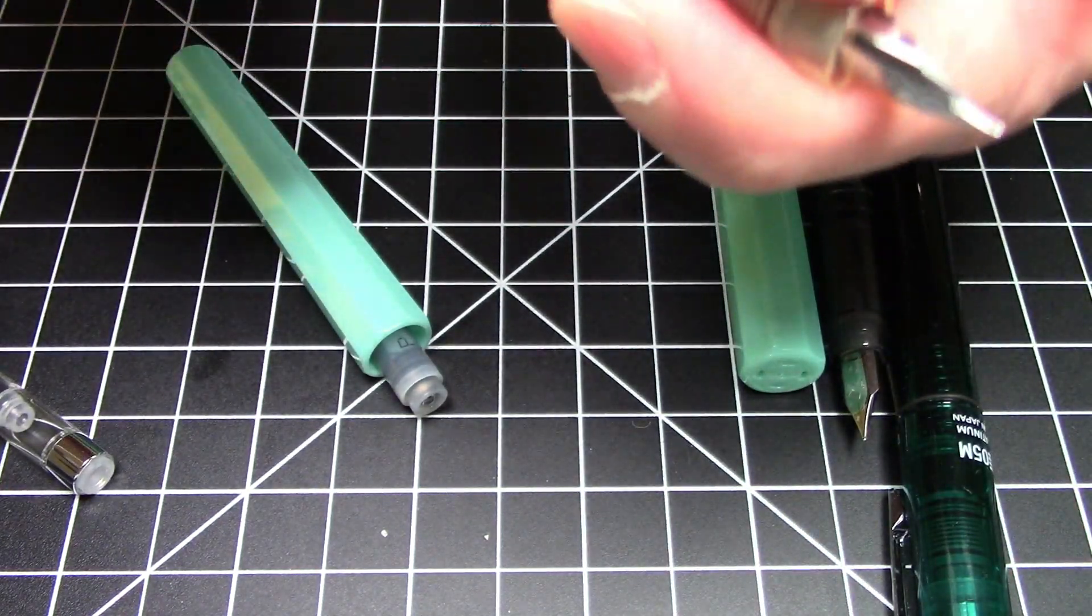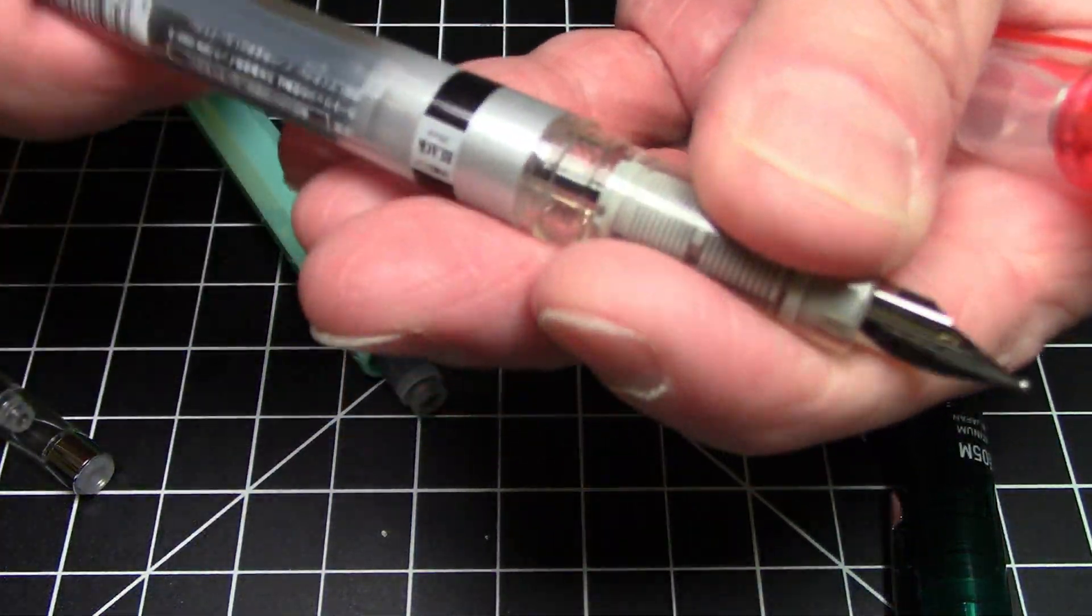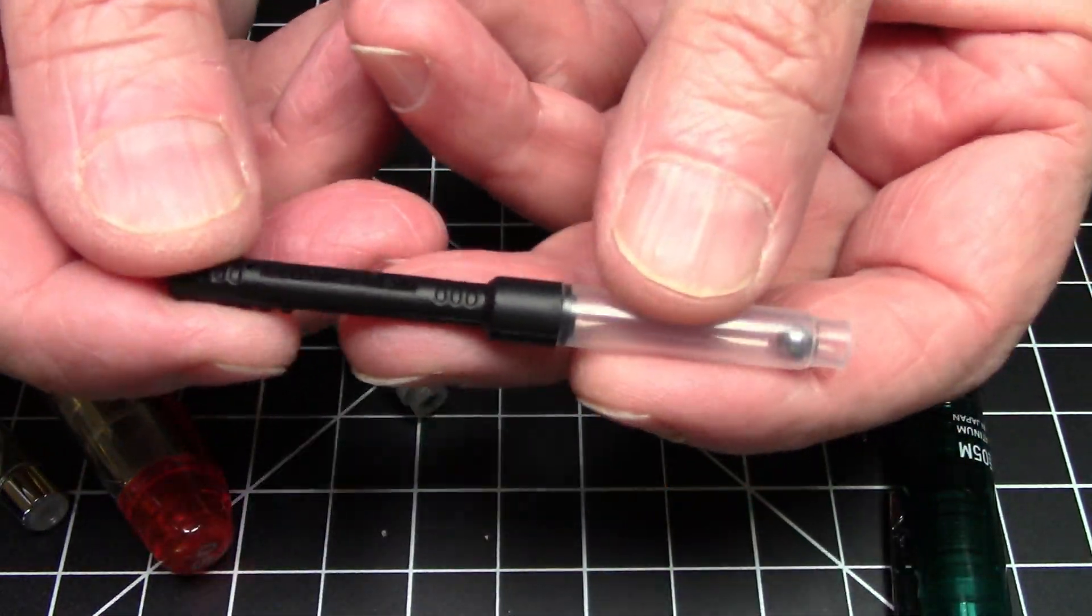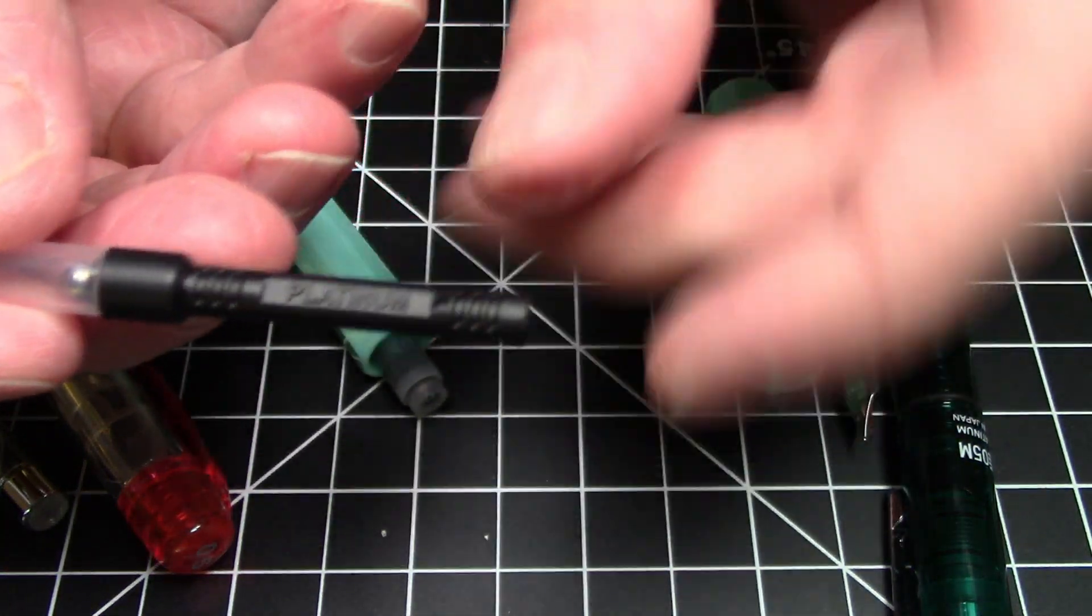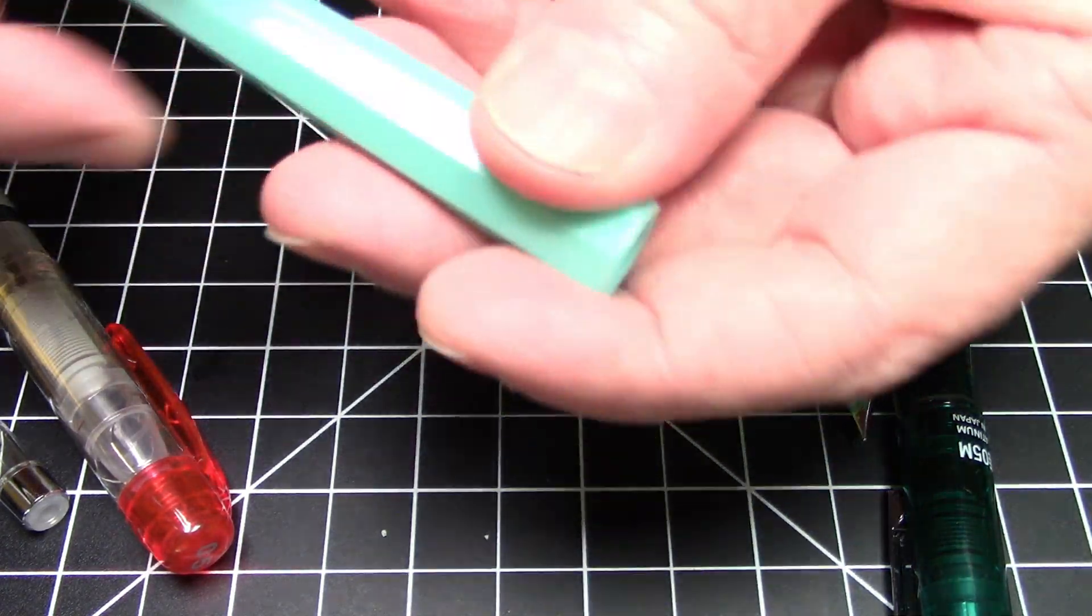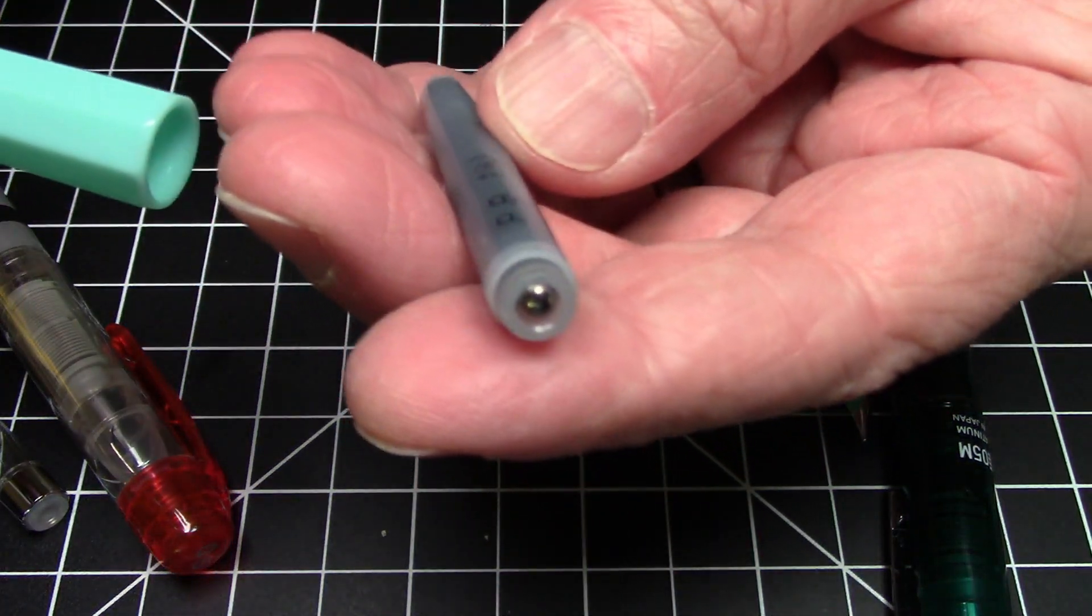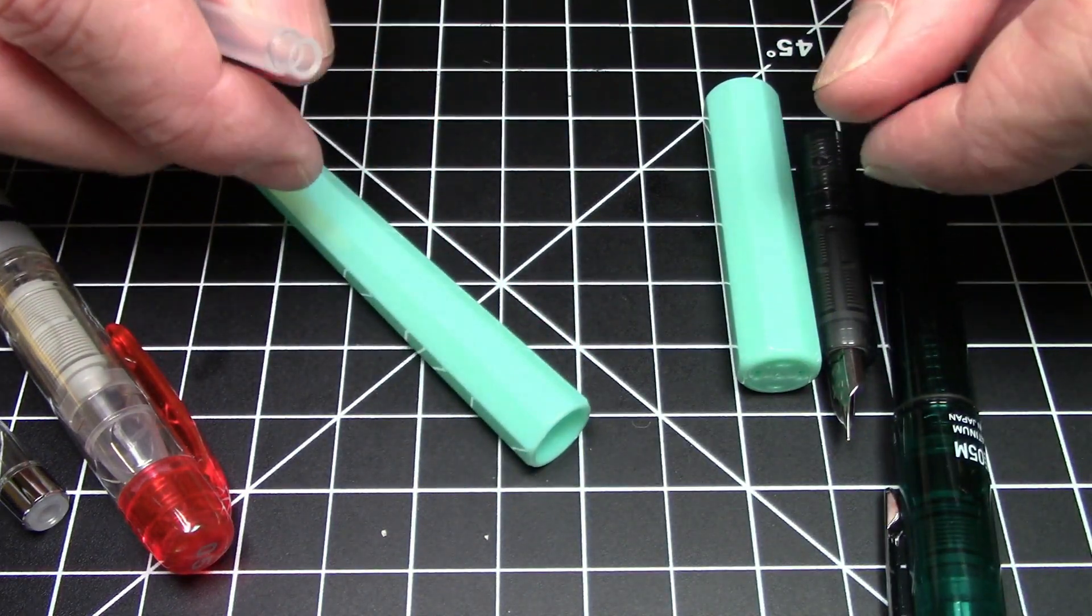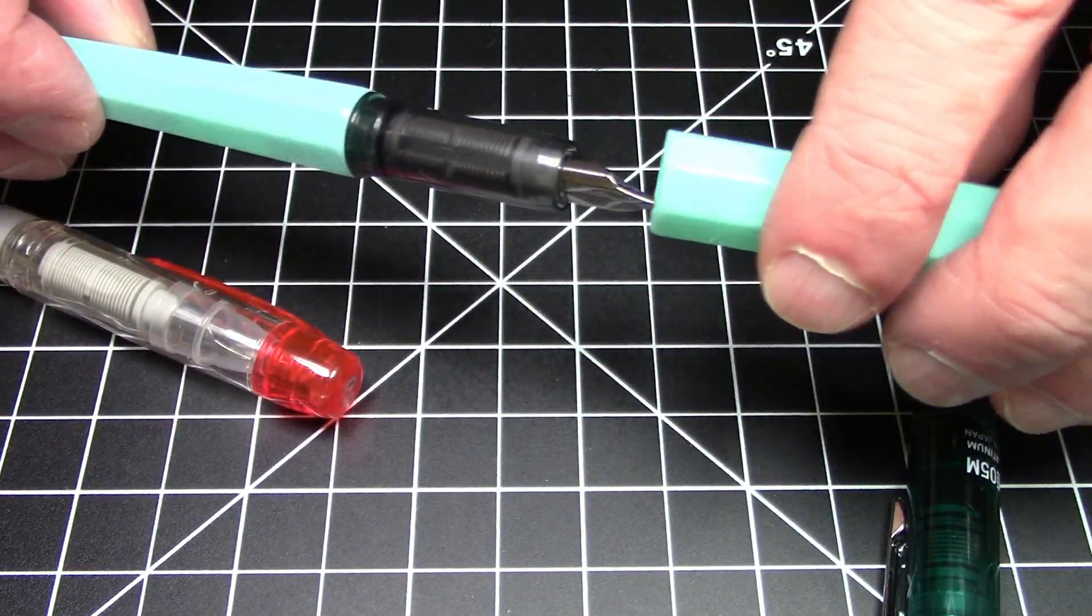which also is nice and opens up a lot. Wait, let's just make sure it fits for length because it is kind of long. Yeah, it does. So you could use that converter with a preppy as well. So that works pretty nicely. So this does seem to be, we'll check to see how well this converter actually works when we try to fill the pen a bit, but this does seem to be a pretty okay converter. And that does have, it is branded. It does say platinum on the side of the converter and it does come with a single platinum regular platinum cartridge in the pen. We won't be using that. So we're going to put our converter in.